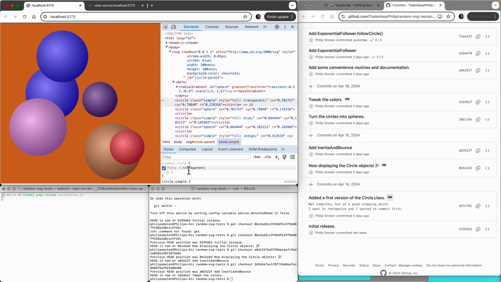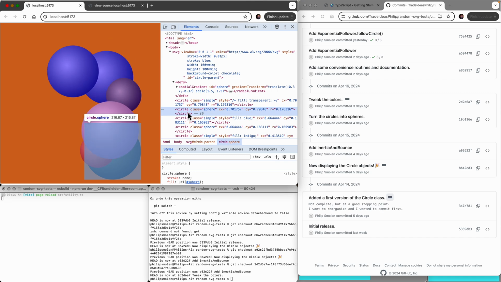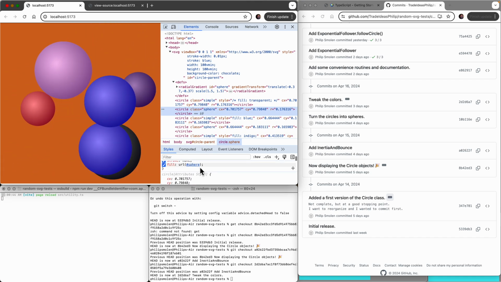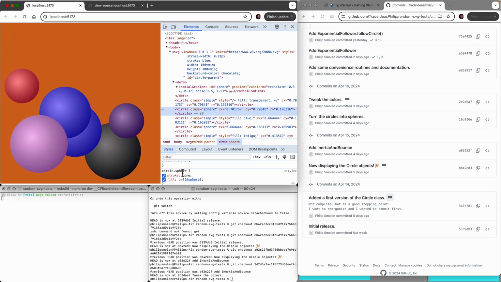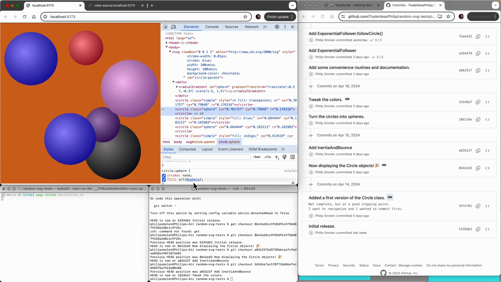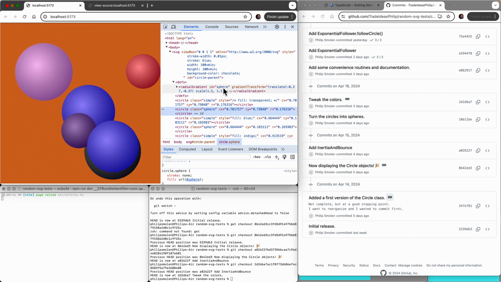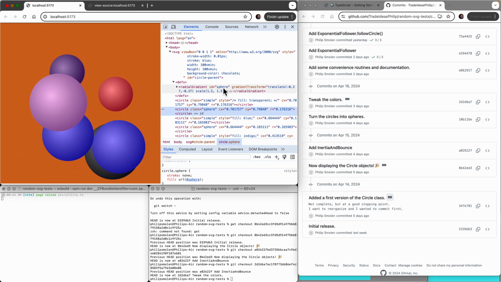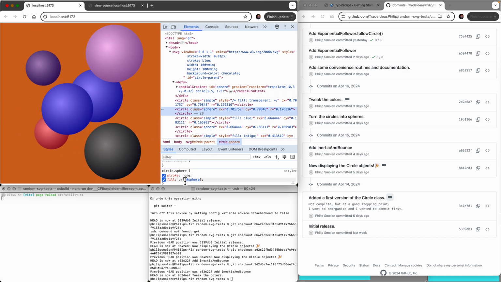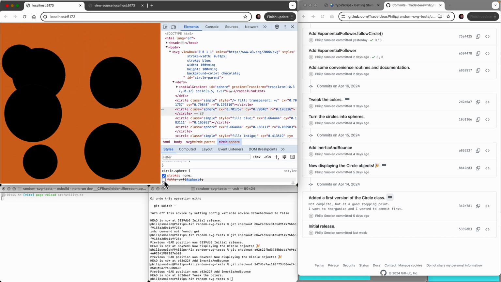We can go the other way too. We can look at this one here, and just because it's a sphere, all it did was grab this class and grab this, well, they called it a URL. It's pointing back to this thing here with ID equals sphere. So again, if you just took any circle, you could probably put this right on top of it and turn it into a sphere. Whoops.